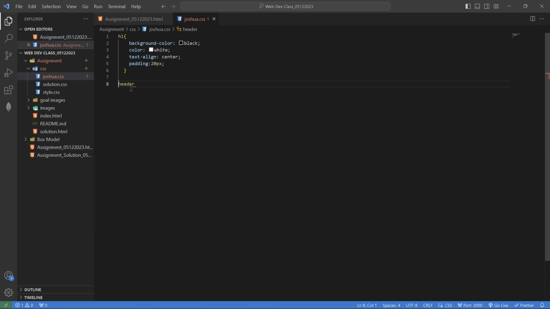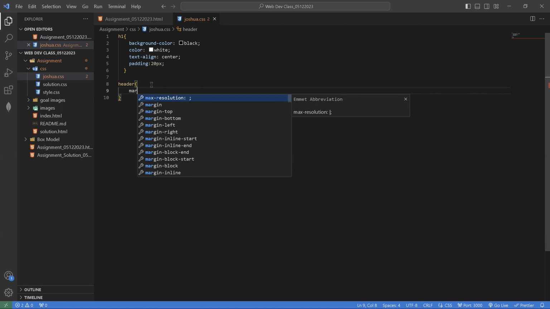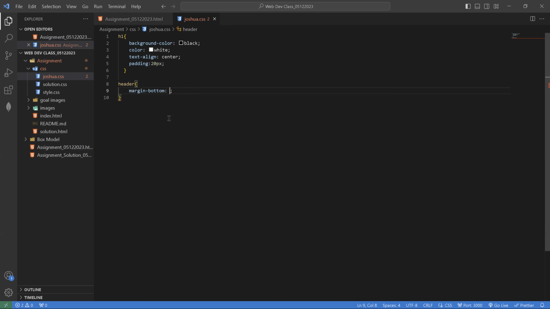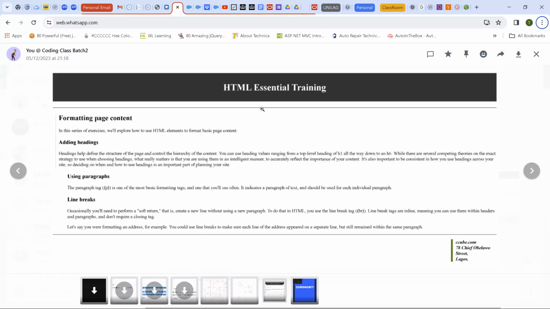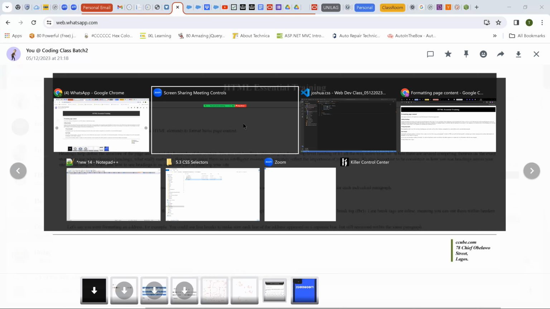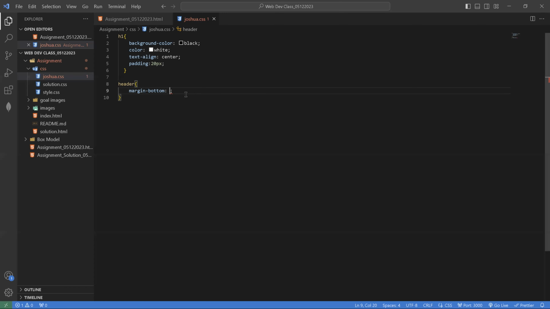Let me format it well. Then give it a margin bottom, because I want that line to be a bit thicker. So I want to give this a margin of say 1.5 pixel. I want it solid and I want it black.